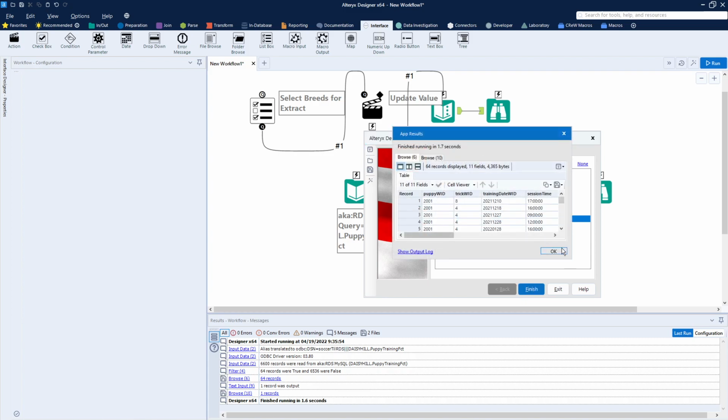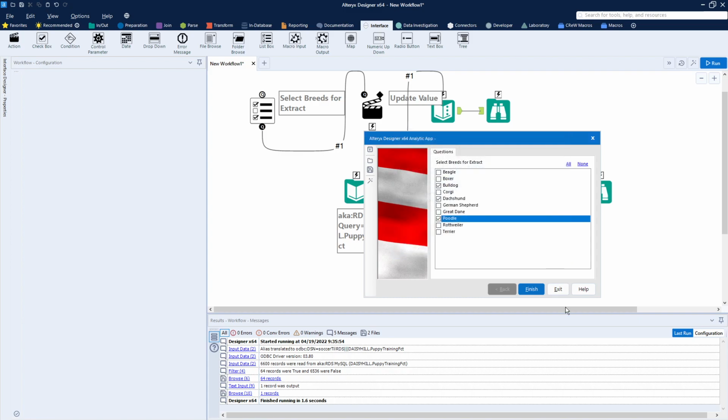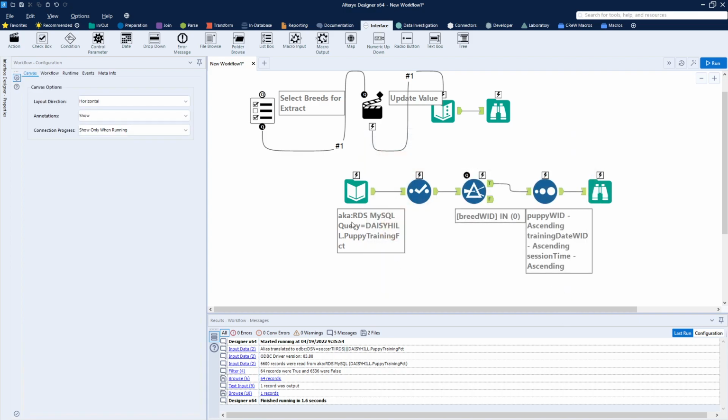This is the unfiltered data because we have not yet connected it up, but we notice here's the browse of 10, which shows you that our test field has in it a string that is 3, 5, and 8, which are the IDs associated with those breeds. So all we have to do is get that into our filter, and we will be good to go. So we can exit this.